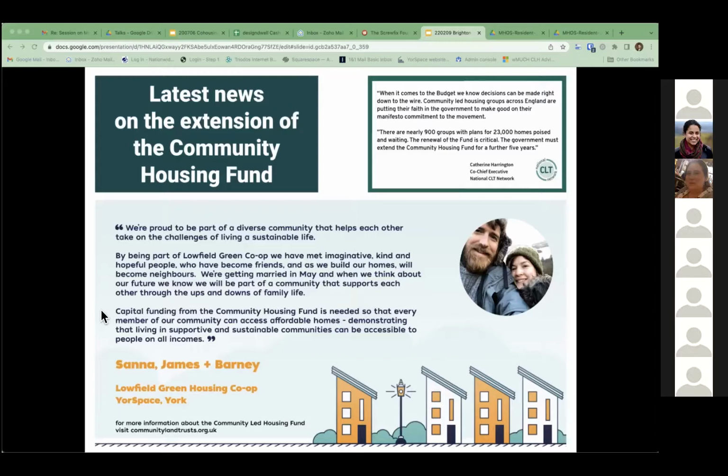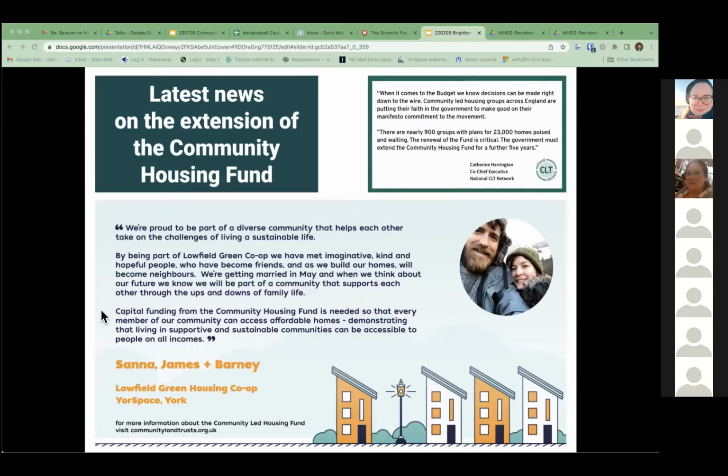So we've been really hampered by that, and we've been trying to fill that hole ever since March 2020 when we did an amazing share offer. We raised £420,000 to buy the land, ready to go, just waiting for the government to announce the new community housing fund, which is in their manifesto. Lo and behold, this government didn't do what it said it was going to do, and we've been caught out a little bit.